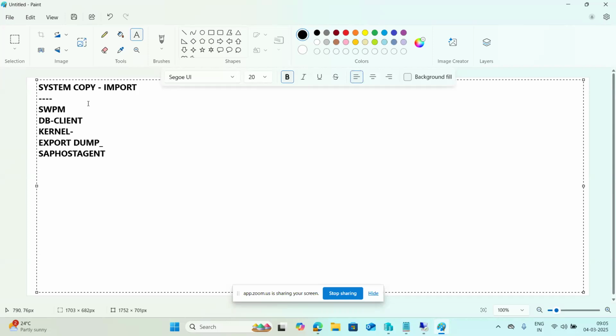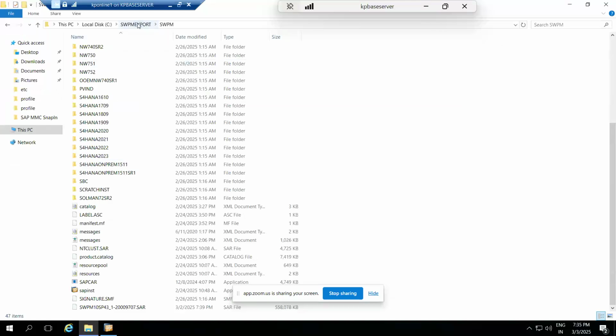System copy also requires all the software files except the export software. For a fresh installation you need the export software. For the system copy you need the export dump which you exported from the source system, that folder structure.